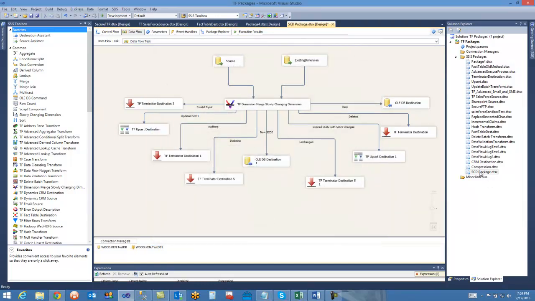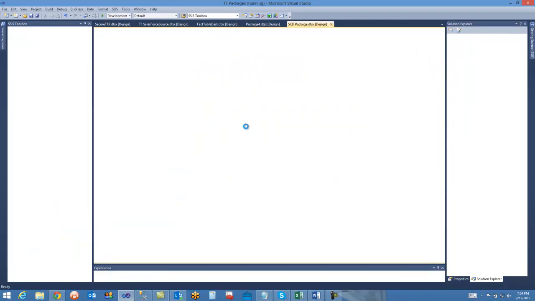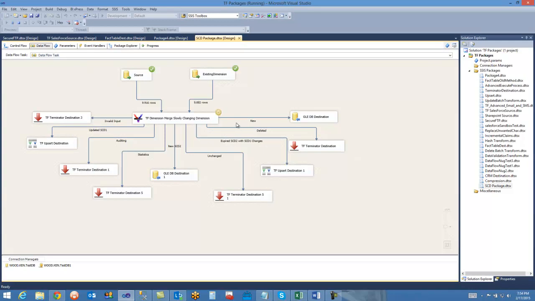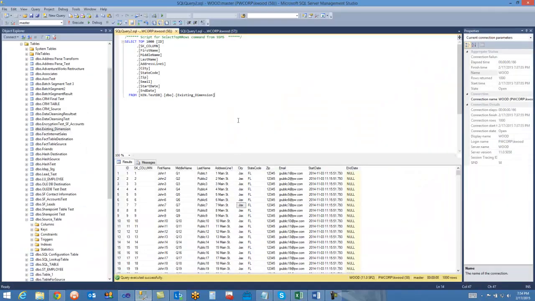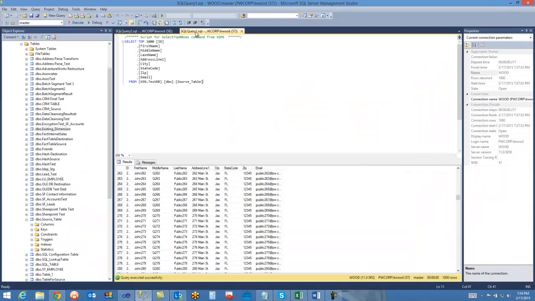So we'll go ahead, I'll right-click and execute the package. The package should execute successfully. So upon completion, I will go into my SSMS, and I will show you the updates that were made. Boom. As you can see, all of the updates that I had requested were actually already previously made, so really no updates were taking place here. But if there were updates made, you would see them listed here.